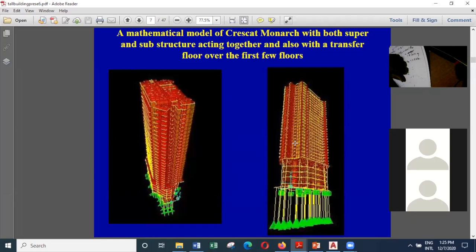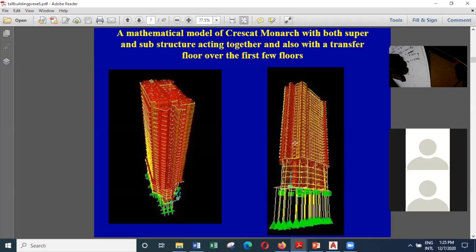Then sometimes what you find is the requirement of the car parking will not allow you to continue all these structural elements to the ground level. So which means you have to now change the building.